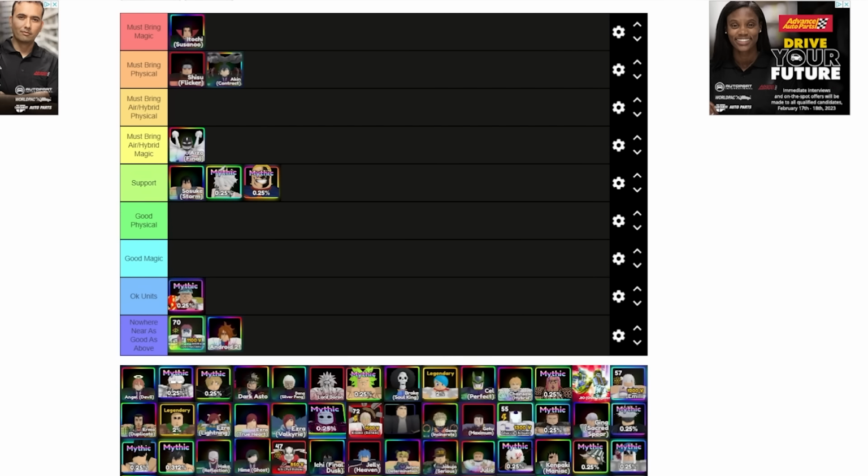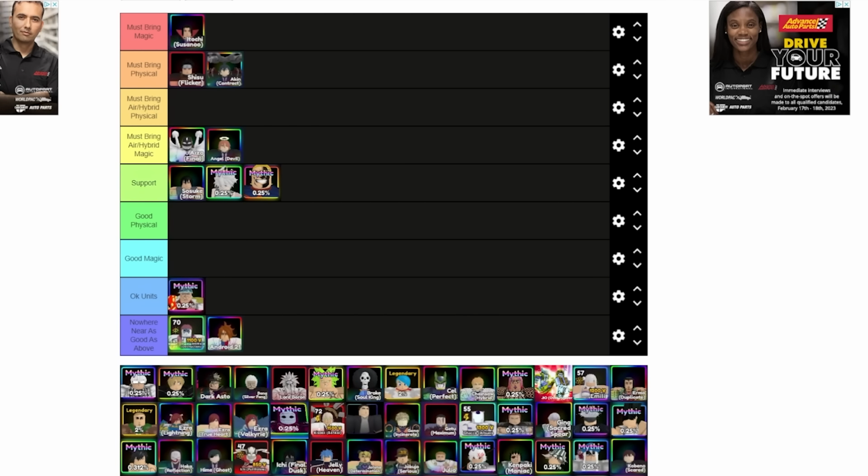Angel. I mean, Angel's still good if you don't have a... it depends. You wouldn't bring Angel in infinite runs unless you have a unique on him. He's a magic hitter, so he's good for leaks. So he's going to be a must-bring unit still. Just know that there are other units that you should get instead of Angel.